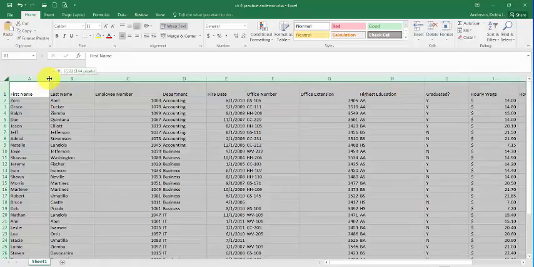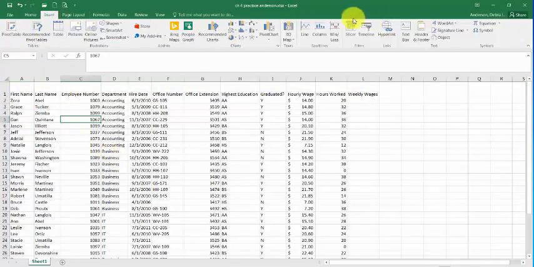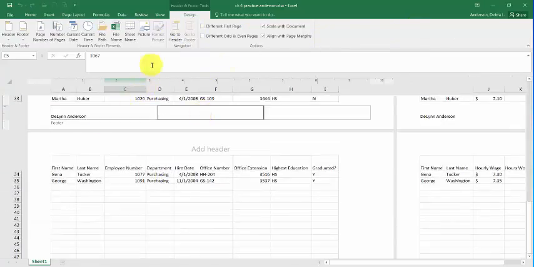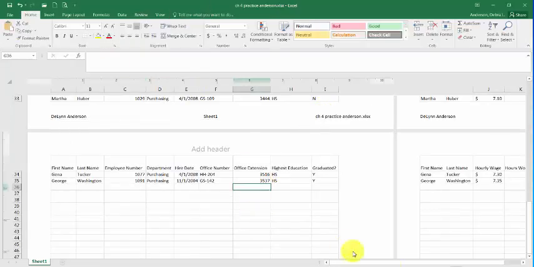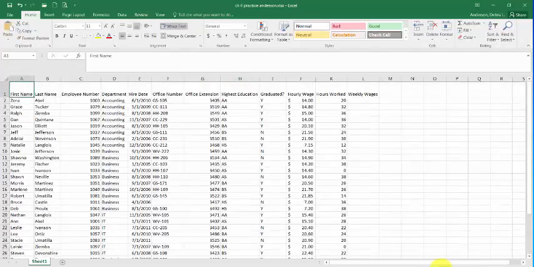Select all, resize to fit again, and I'm going to insert a standard footer. Name on the left, sheet name in the center, file name on the right. Go into normal view, click any place in the worksheet, click on normal, Control Home brings me back to the top. Rename Sheet 1 to be Sort A, just double-click on the sheet name, Sort A.